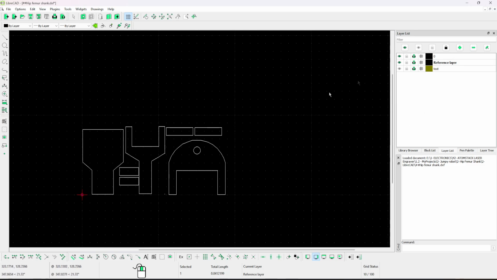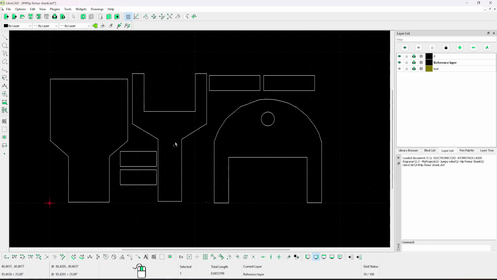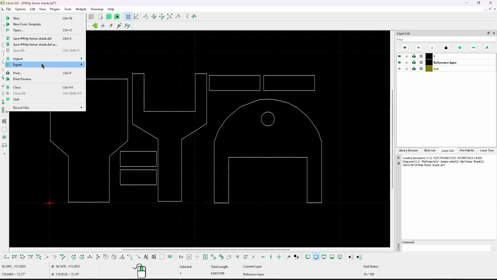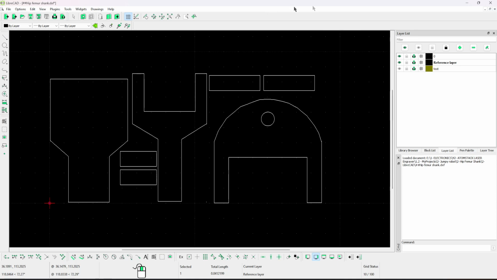Another thing is this whole design, the pieces that I want to cut at 100% power of the laser, and the passes according to my material. So while this is visible, I'll just go to export and export it as a first layer for my laser device, laser GRBL. And then I'll just hide this layer, and this, no, not the reference layer.